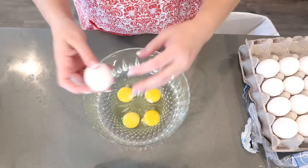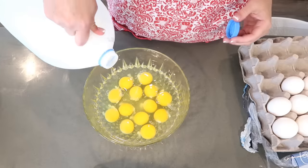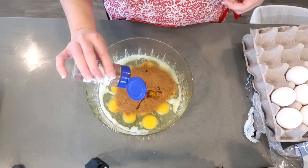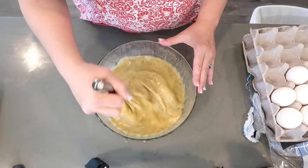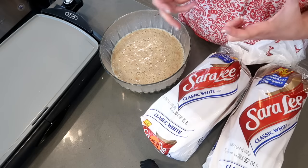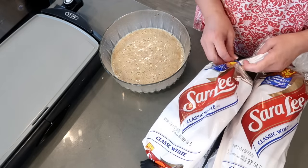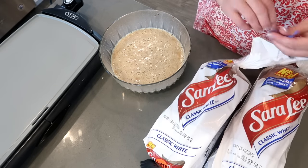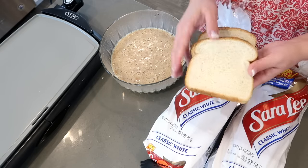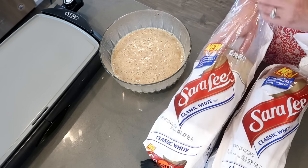I'm just gonna load up a bowl full of eggs, some milk, cinnamon, vanilla, and nutmeg. I'm not measuring. I like to use a good Texas toast or really good bread for my French toast, but I got some Sara Lee bread on sale for super cheap, and I'm just gonna do some cheap bread today and use it up. It's not my favorite, but we're gonna do this this time.